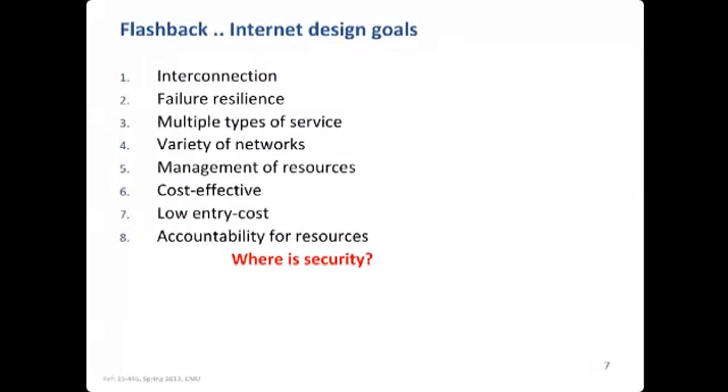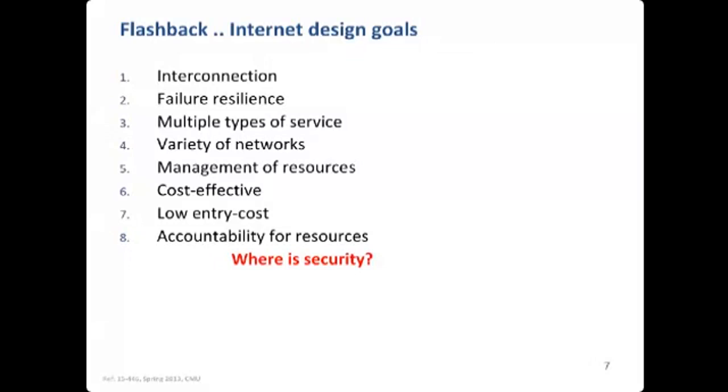So it just connects different networks. Then failure resistance, if any node in between or any router in between can fail, still packets will go through, packets will find route, or network will reconfigure itself, or routing mechanism will find out new path. It supports multiple types of services. Okay, because on the top it simply is a network. This transports IP packets, right? And beyond that, any kind of service then can be ported onto this kind of packets, right? Okay, it basically transmits zeros and ones, and zeros and ones can be coded by any application.